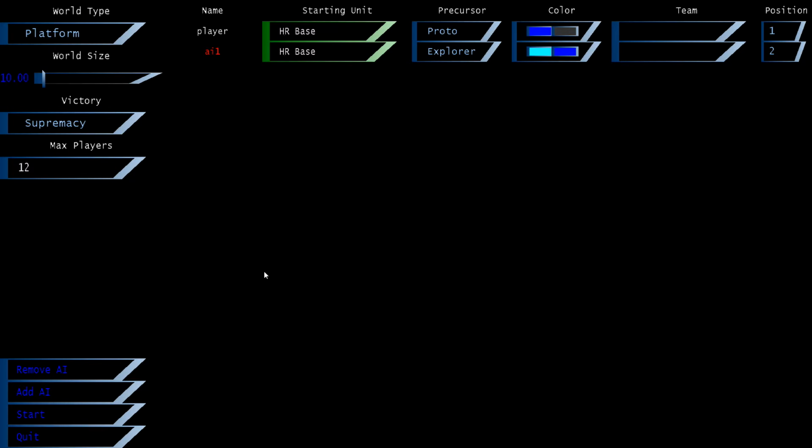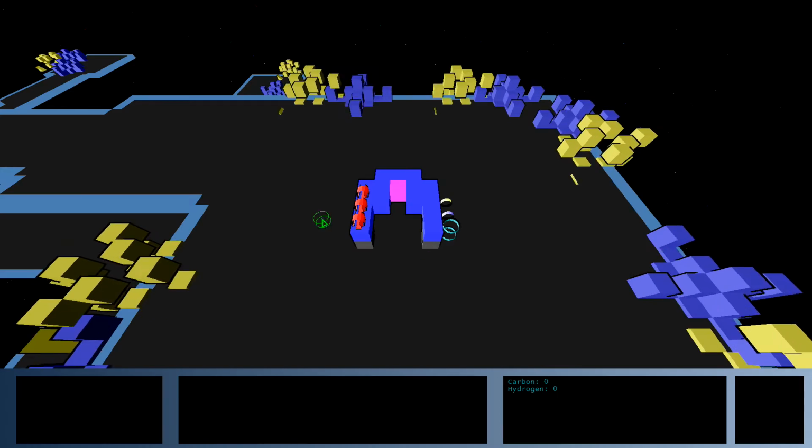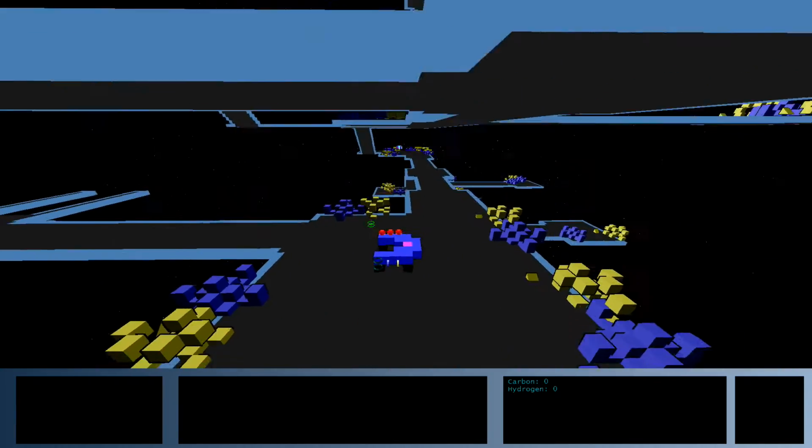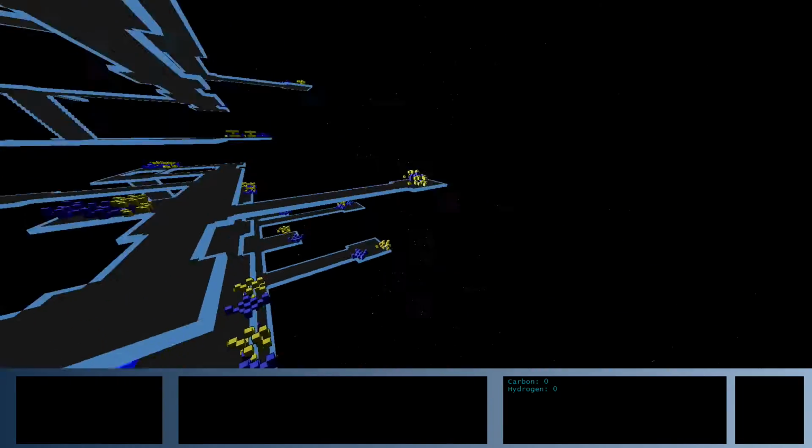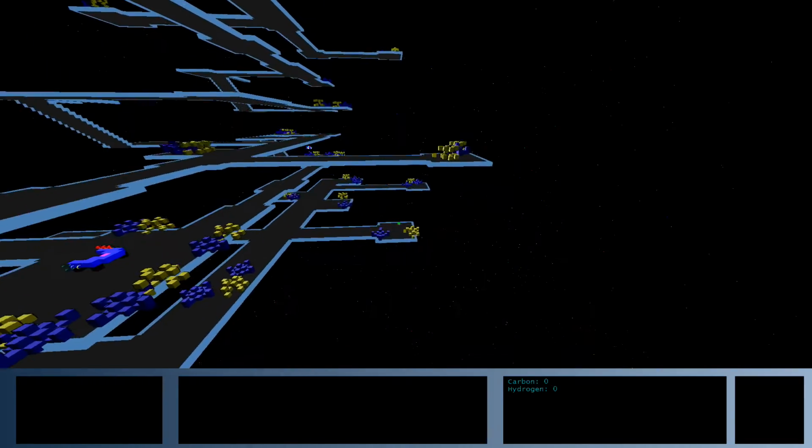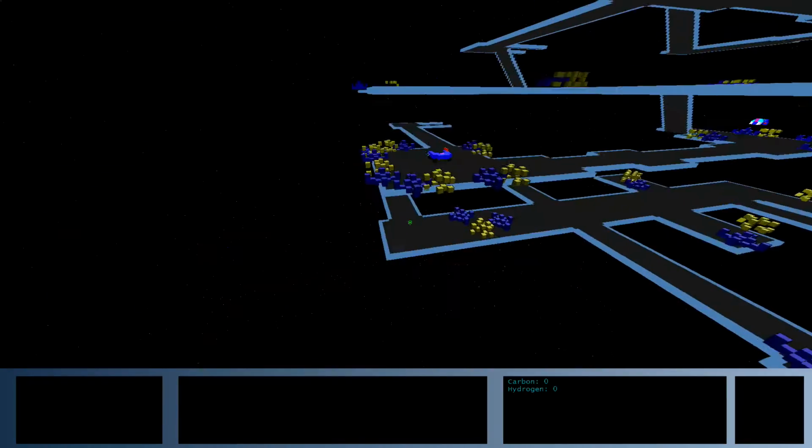We'll be playing Fragmentum, and it's going to be me versus the AI. Let's do this. All right, jumping into the game here. The very first thing we want to do is take a look at our battlefield. Here it is. Here is where we're going to be battling. We can see our opponent all the way down there at the end of the field.